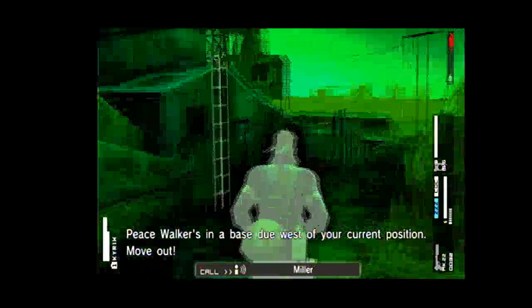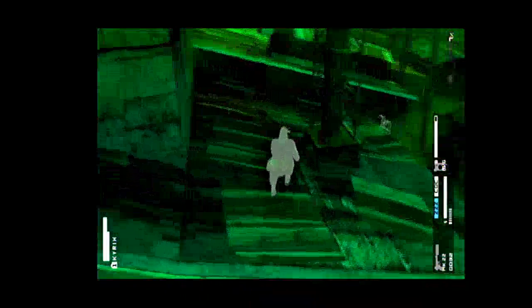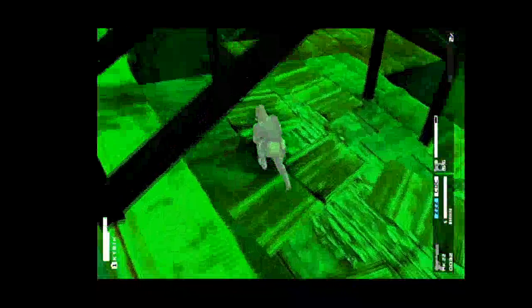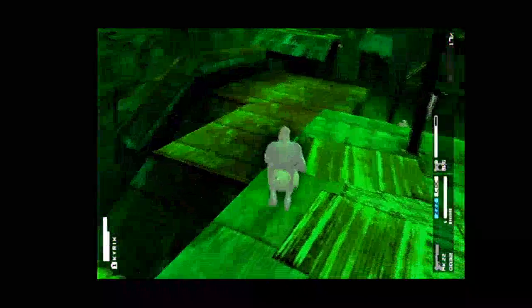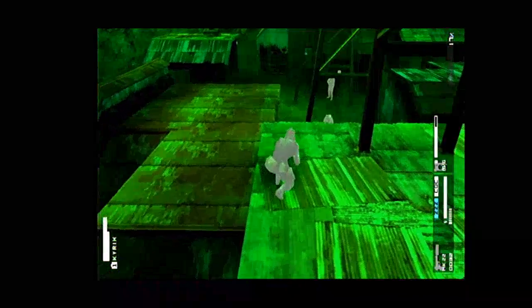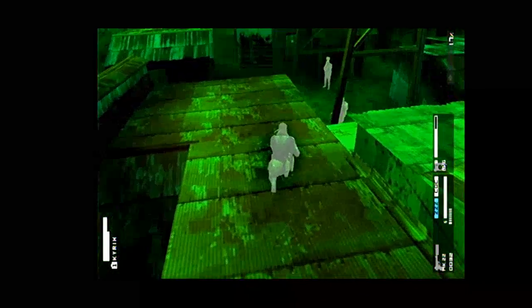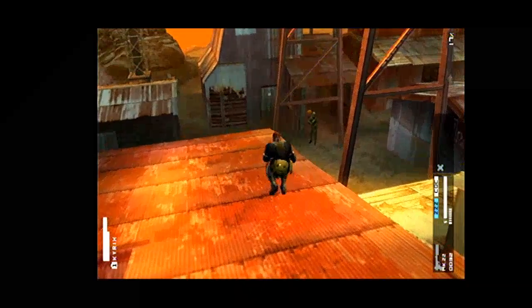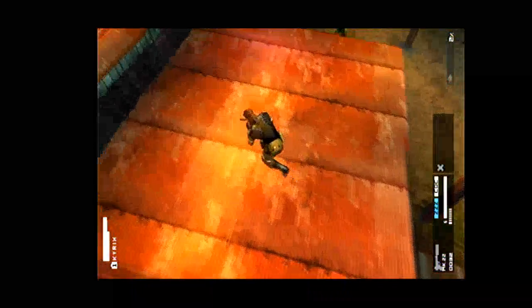He is obviously Otacon's father. Move out. I mean, if you haven't guessed that, then what the hell? You must not be familiar at all with Metal Gear if you haven't figured that part out. Okay, there's a thing I can get somewhere. I don't think it's here, though. I think he's got a helmet on, so I'm going to be clever about this shit.